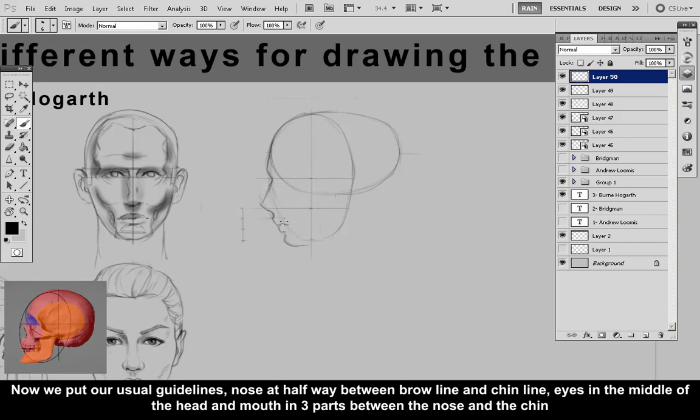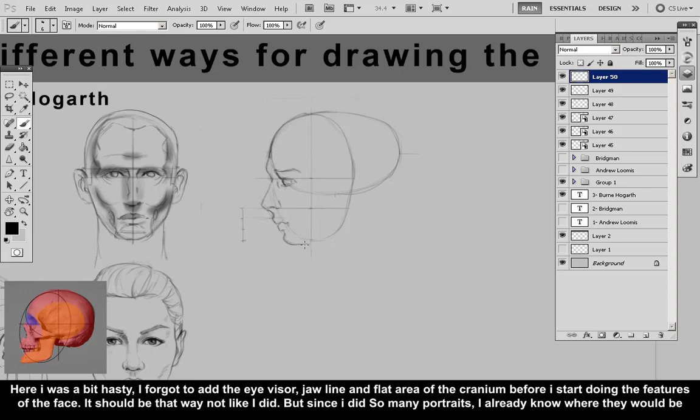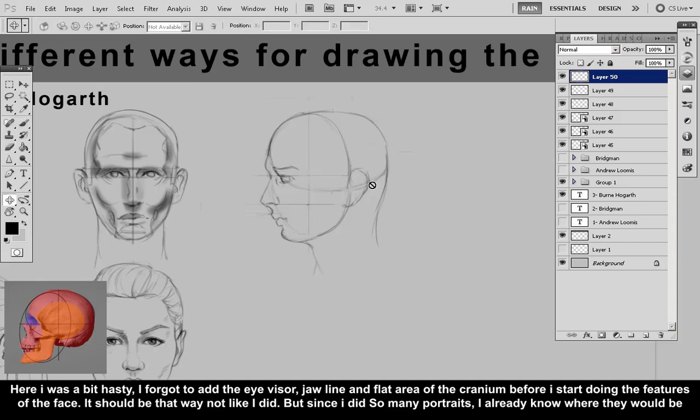Now we put our usual guidelines: the nose halfway between the brow line and the chin line, the eyes in the middle of the head, the mouth in 3 parts between the nose and the chin. Now in this part I jumped ahead and did the features right away. I forgot to add the visor first and then the flat area of the cranium, because I've done so many portraits I already know where they fit. So if you are a beginner you have to do the same steps as we did before.